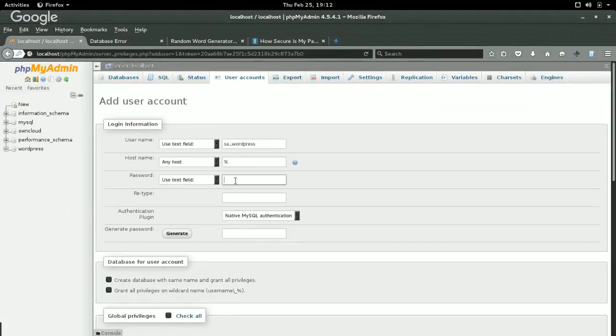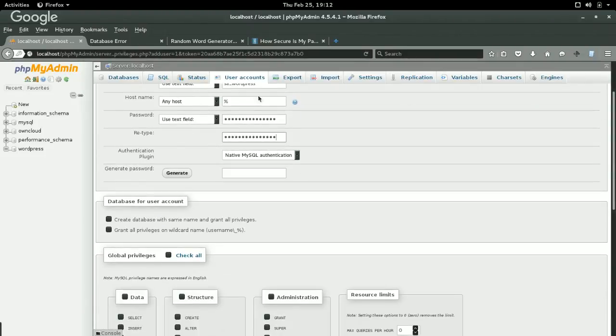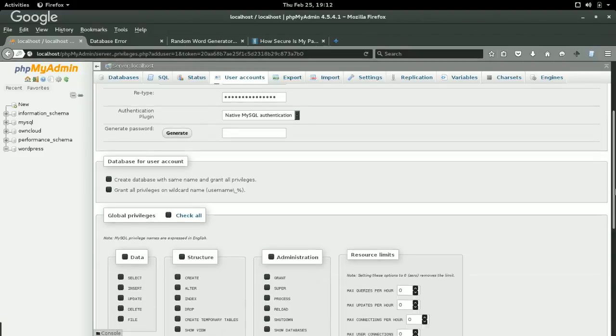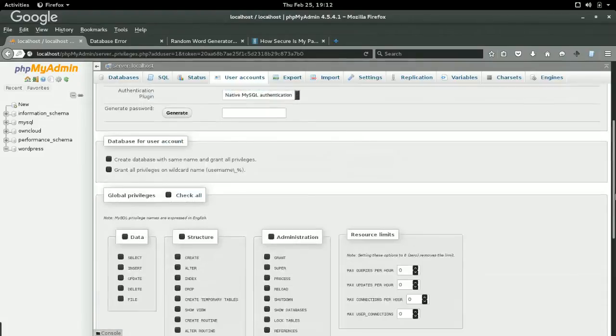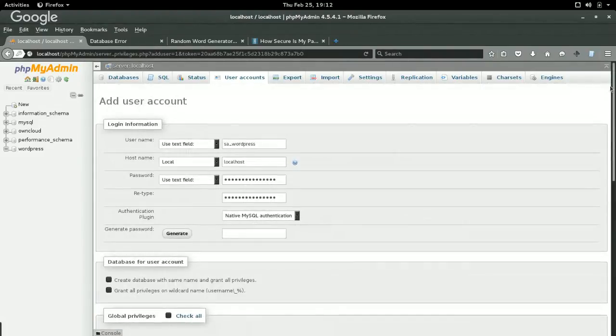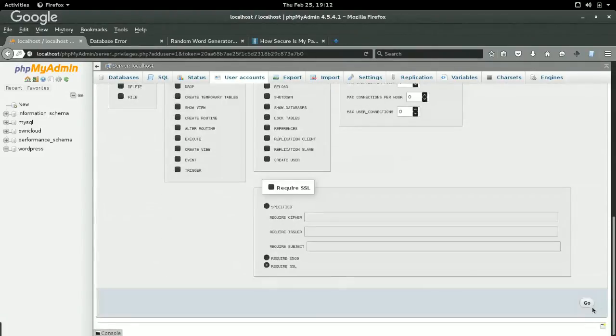So I'm going to go ahead and put that in my password field. I'm going to paste it in there. I'll use native MySQL. That's fine. And actually, I don't want to do any host. I just want to do local. And then I don't want to give it global privileges yet. So I'm going to go ahead and go down to the bottom and hit go.